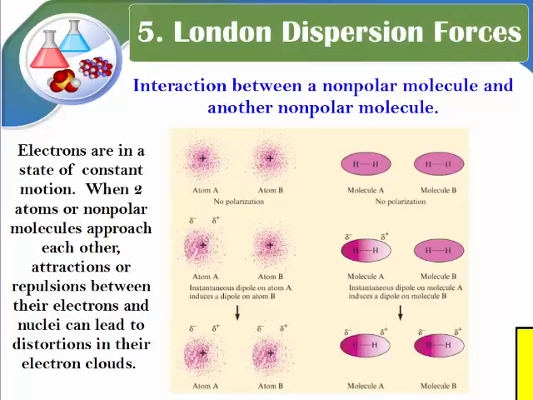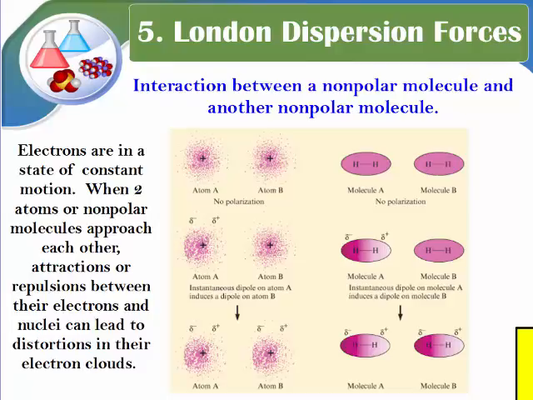The final type is London dispersion forces, and this is the interaction between nonpolar molecules. London dispersion forces are important because if these didn't exist, substances such as noble gases would never be able to liquefy or solidify. Because in order for a liquid or a solid to form, there has to be attractions between the molecules. Because as we saw from your activity, gases don't have attractions. They're too far away from each other to have those attractions.